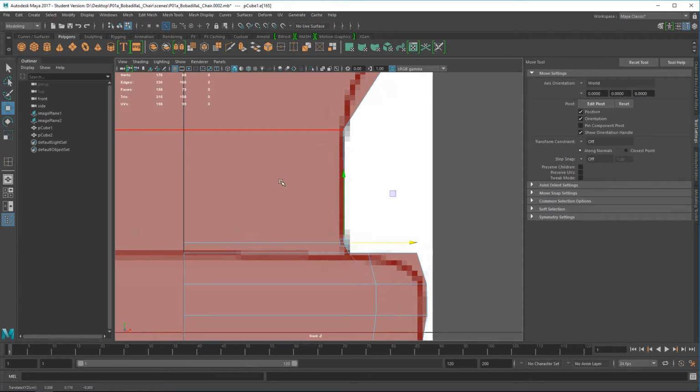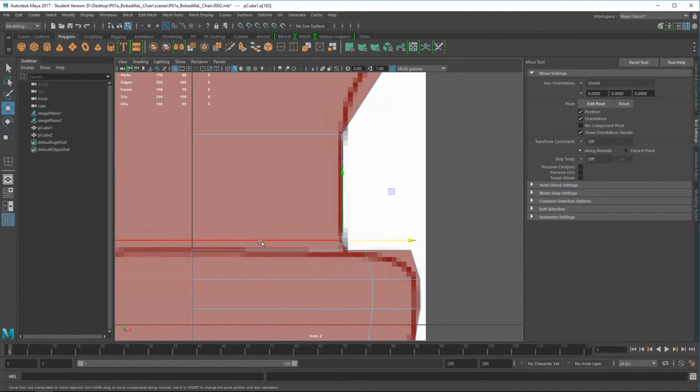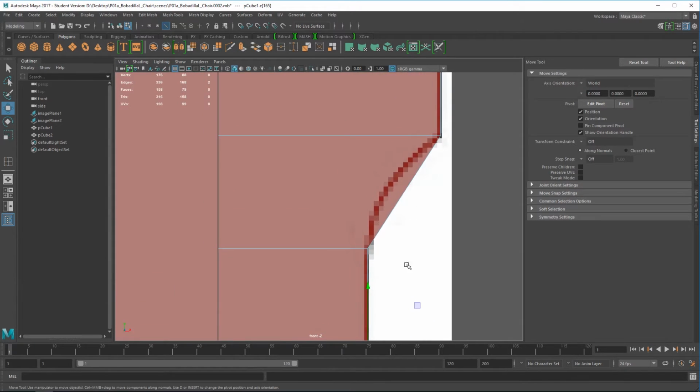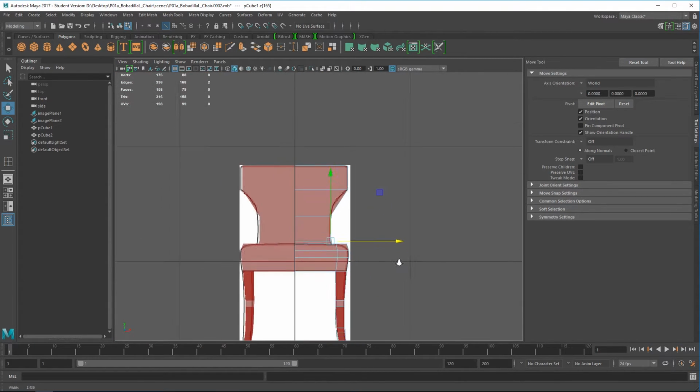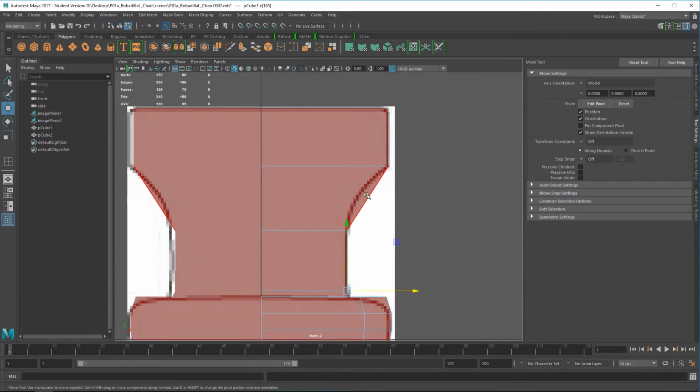Depending on the resolution that you're going for in your model, you may not want to have this extra face in here just to make it rounder. But for the sake of this exercise, as I don't really have a poly count limit, so long as it's less than 1,000 faces, or 1,000 triangles, I should say, it should be fine.